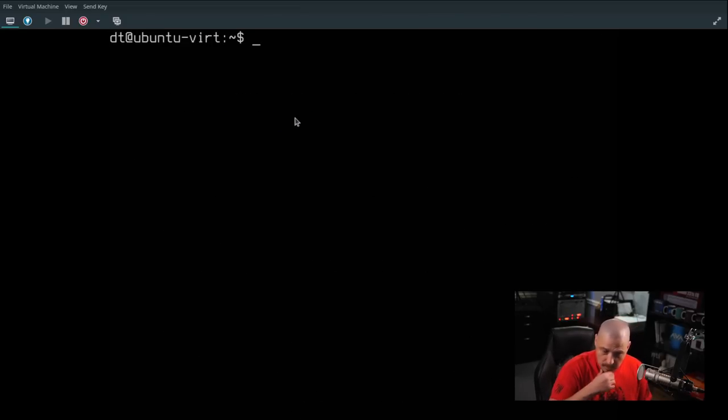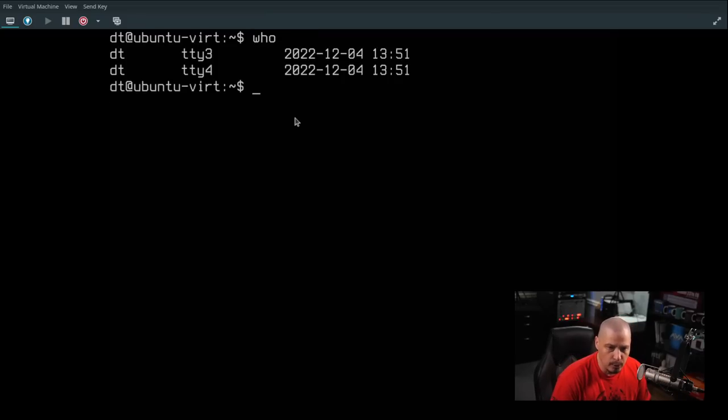Let me clear so I can get the prompt back up toward the top of the screen. So you can see write, I'm going to write to the DT user. The DT user is the only user on the system, and I need to find the TTY that DT is currently logged into. Well, that's assuming I don't know. I logged in myself, so I know exactly my username and my TTY. But if you were on a server, you have no idea who is logged in and where they're logged in. Well, you could run who. And who tells me that there are two users logged in.